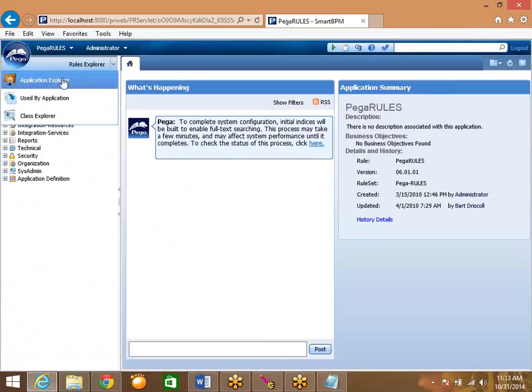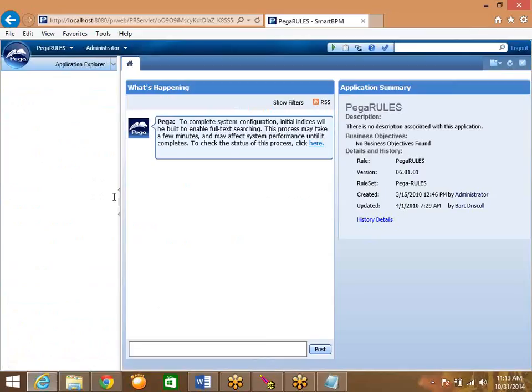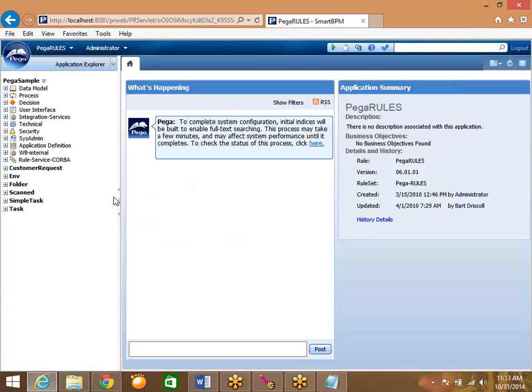See here, now I am selecting this as application explorer. This application explorer will show you the view of the rules that are created to build this active application.